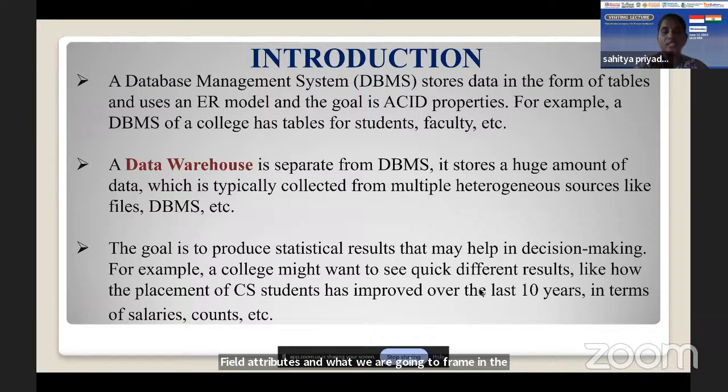So a database is used to organize data in the form of tables. Knowing about the database, then we come to what is database management. Basically, database management systems are about how we store the data in the table and how we manipulate the data in the table. In this database management system, we are going to use ER models. So what are ER models then? Entity relationship model.